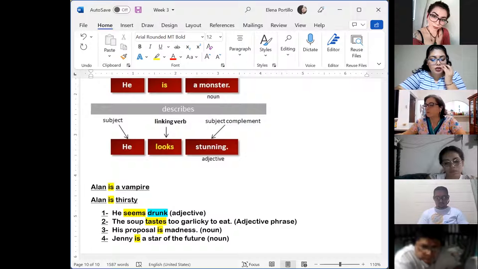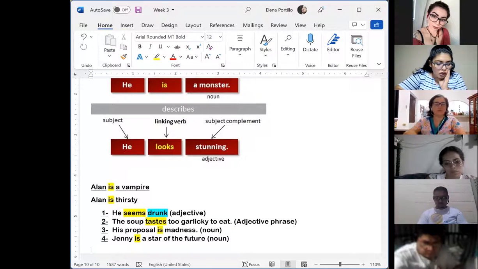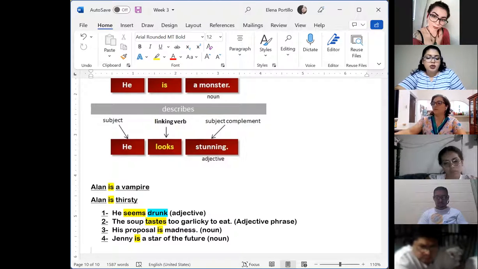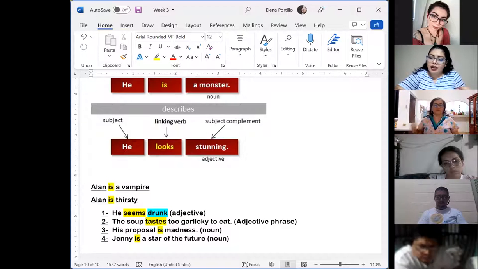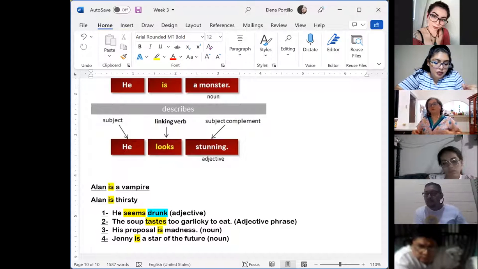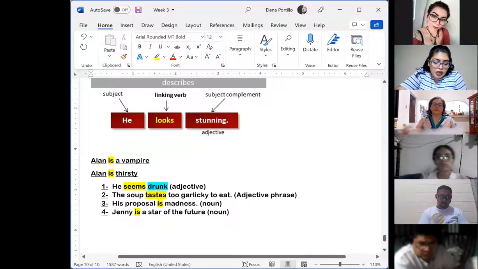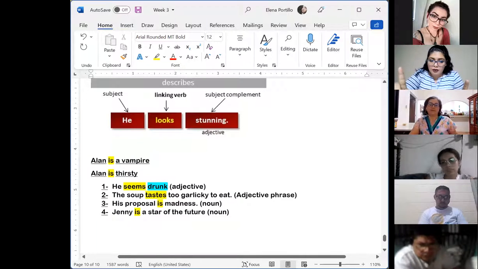Okay, we are going to see some real life examples to talk about adverbs again. So we are going to end this linking verbs topic to go again with the adverbs. So we have real examples or real life examples of linking verbs. This is the last part. The most common linking verb we have here.